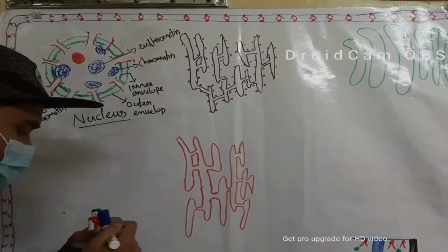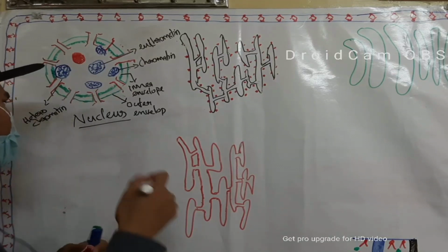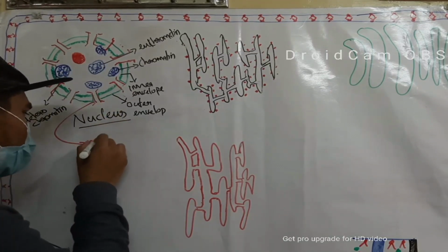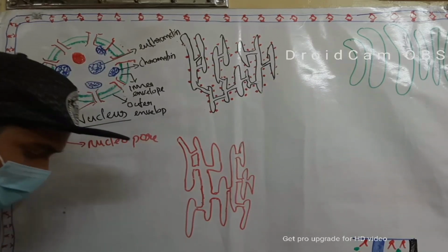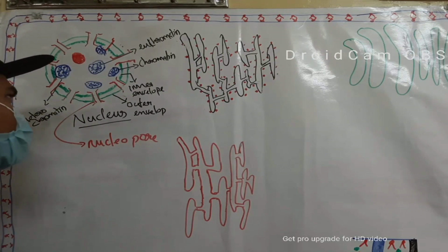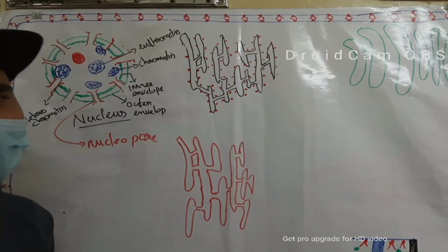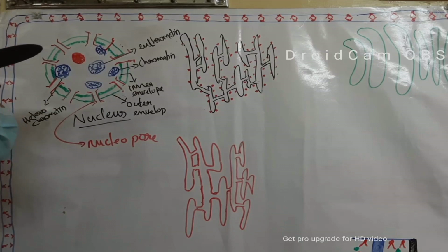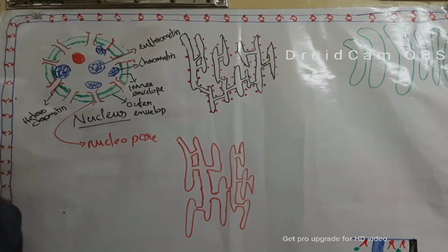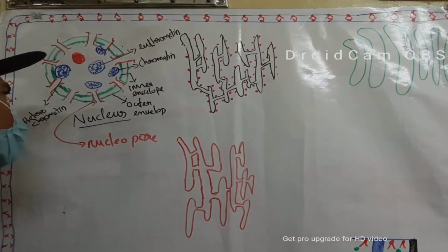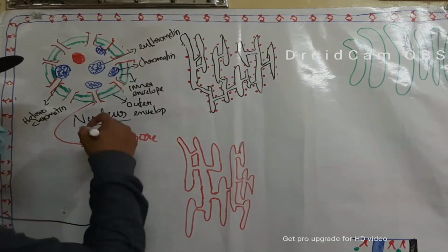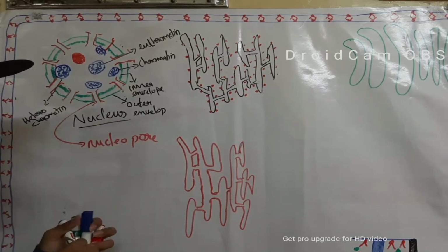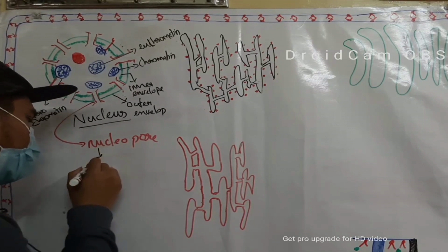And these red proteins play a very important role in the nucleus. These are known as the nucleopores. These structures contain different types of transport proteins. They contain many transporters which are involved in the transport of substances between the nucleoplasm and the cytoplasm of the cell. They transport different types of proteins, ribosomes, RNAs and different ions through these nucleopores. So, they are mainly involved in transport.